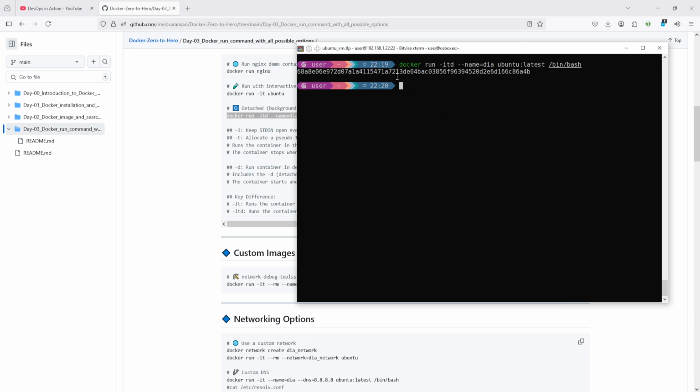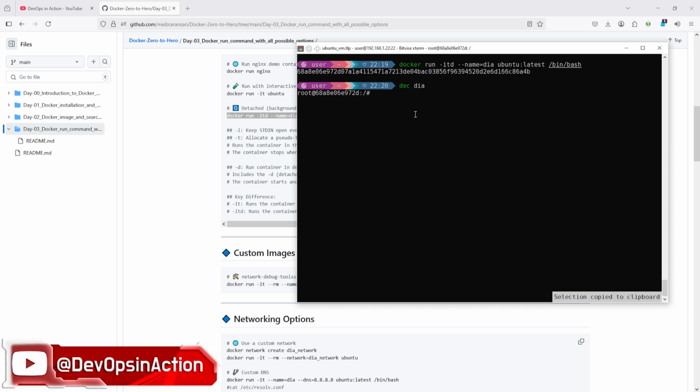Okay, here you can see now it's run and gone in the background. And to connect to it, let's say what was the name, dia, we can use docker shortcuts, docker exec container and container name.